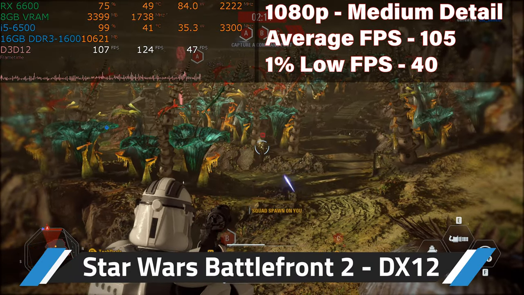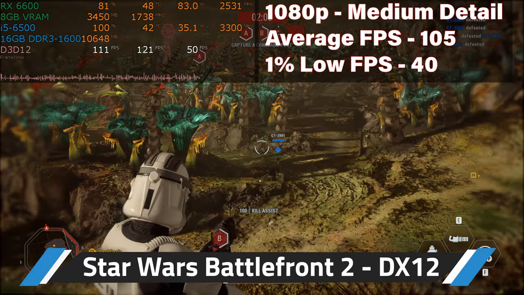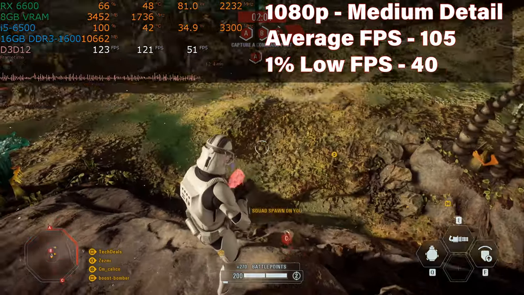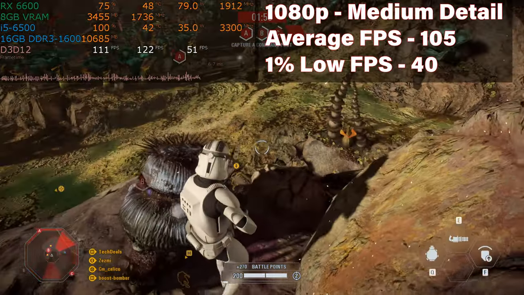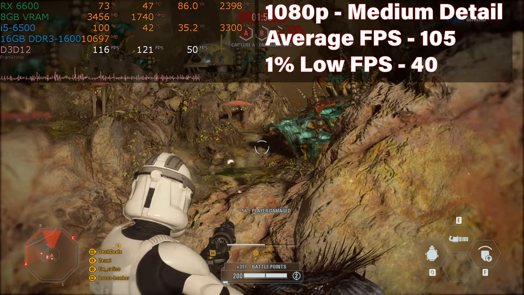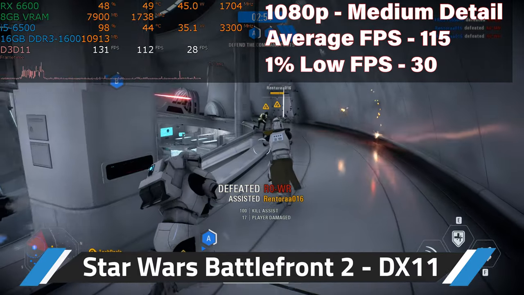Star Wars Battlefront 2 launched in 2017, a lovely game that once again shows how far EA lost the plot in their quest for loot crates. Still, a blast to play with many game modes and features. It has improved over the years with the addition of DirectX 12, which you see here, which sadly runs worse than DirectX 11 for some reason. Thanks, EA. Here is DirectX 11, and while the frame rate isn't massively higher, it is smoother overall.